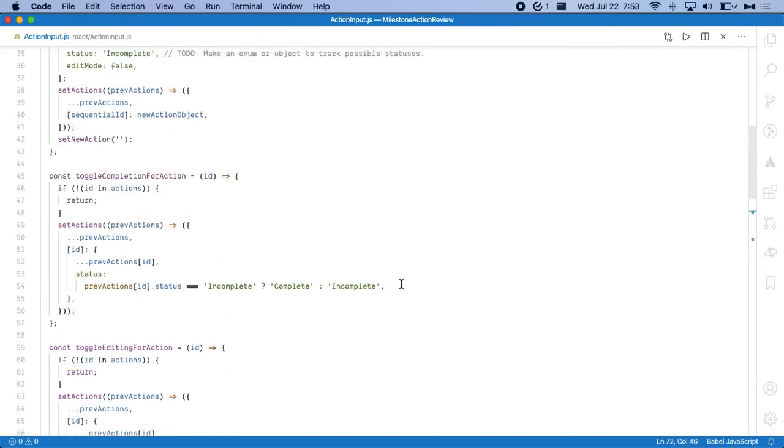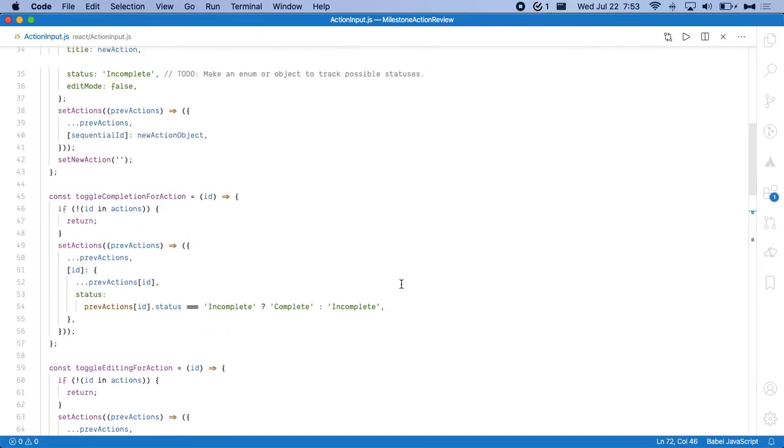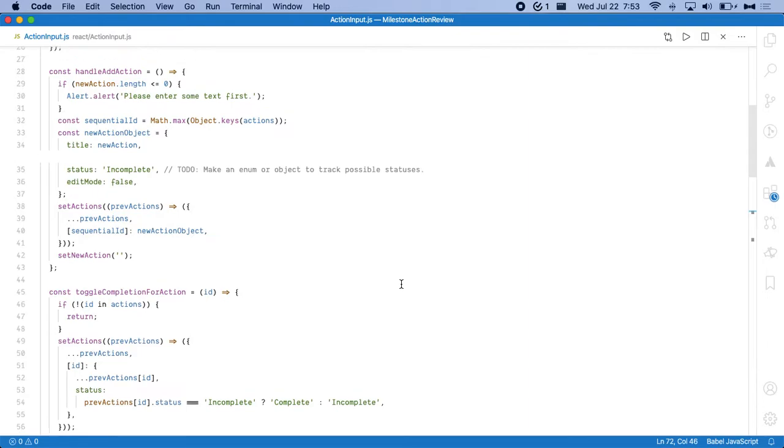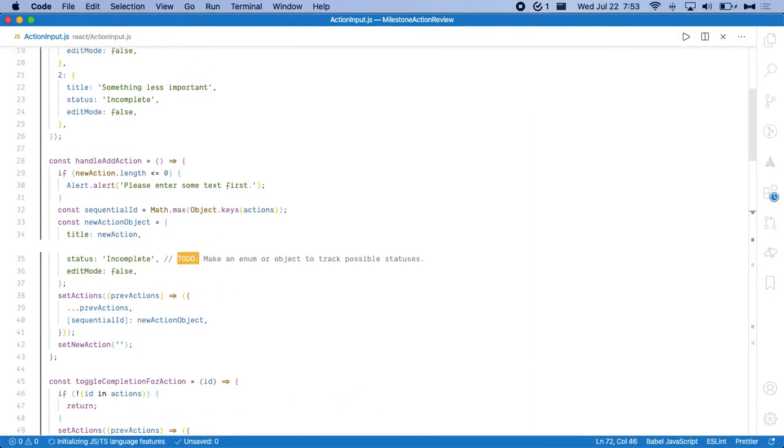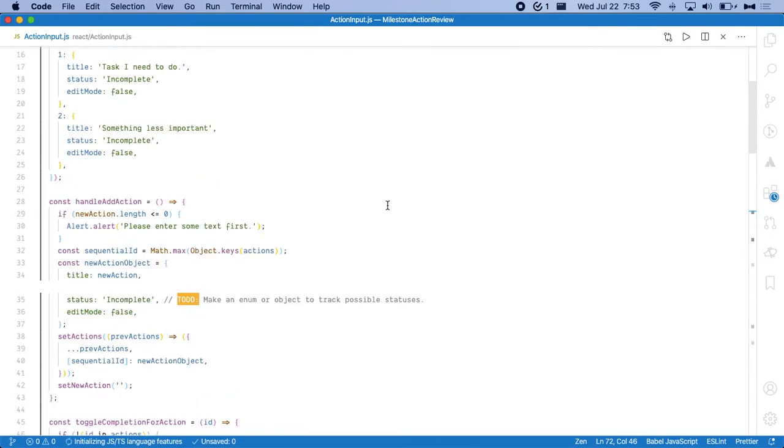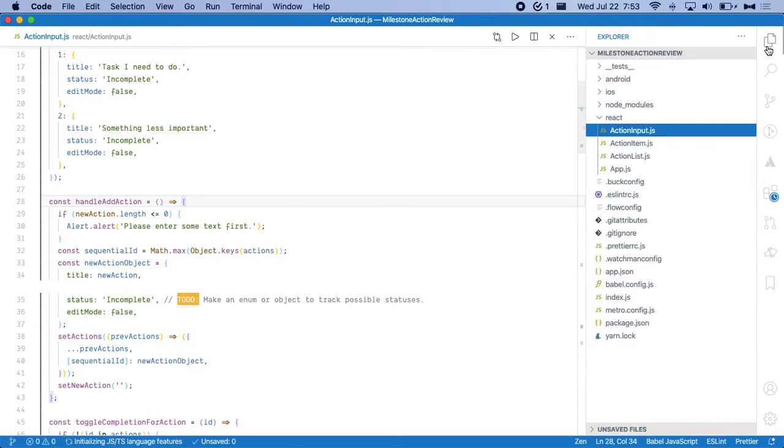A true product, I guess, that was in the wild people were paying for, you'd have a database. You'd have a backend service. They'd have an account, and it would automatically sync with that account.